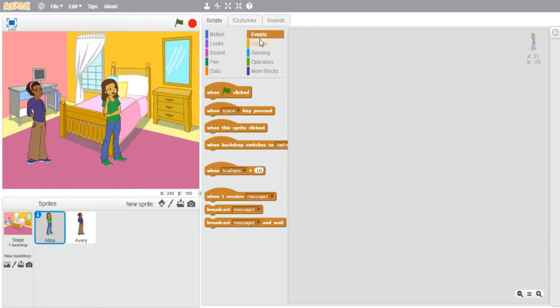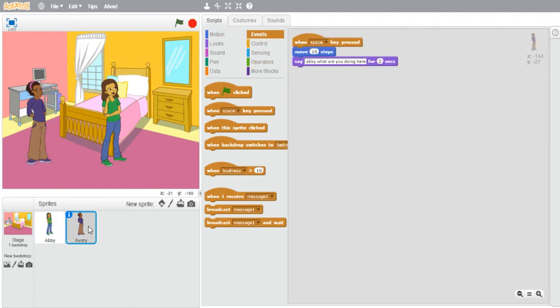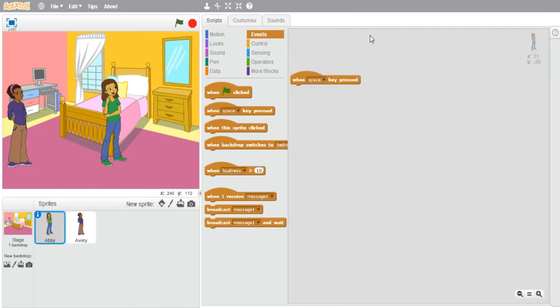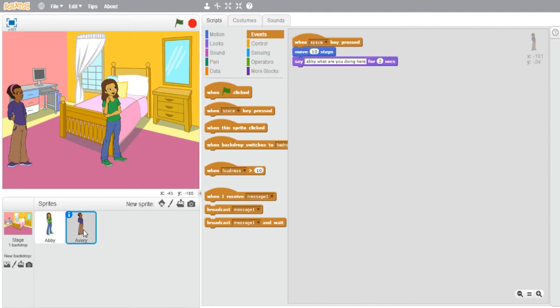You want to make her wait so Avery will finish talking, because if we don't, this is what will happen. Wait, did she move? Okay, she did move. She moved like she's coming into the room. So as we go to Abby now, this is what will happen if you do not leave space between Abby and Avery.